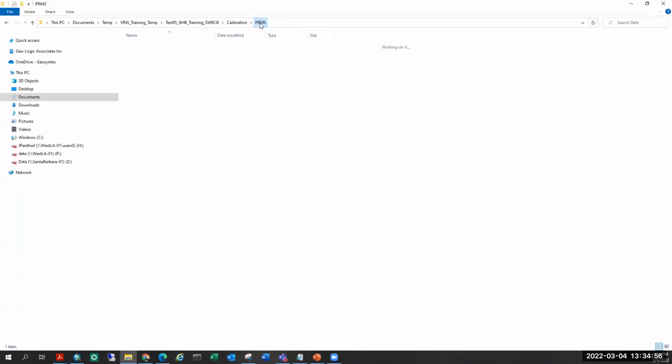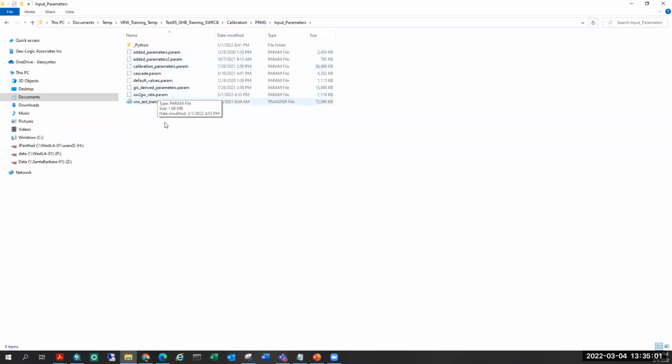But if you go into the input parameters folder, that is the water transfer file that I was describing earlier, and the 7 PRMS parameter files.